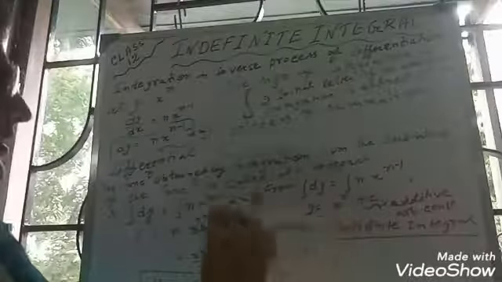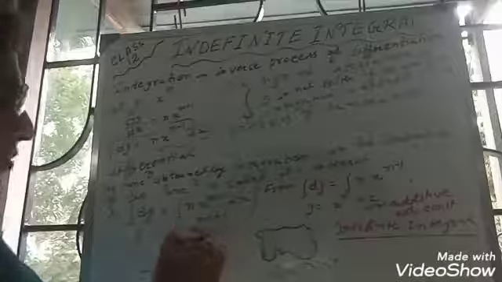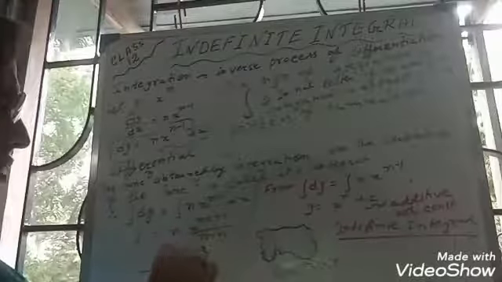Now from integral dy is equal to n x to the power n minus 1, why do we get x to the power n? Already we have y is equal to x to the power n. N is the constant term, so we can take it out. Afterwards I am going to explain everything. X to the power n minus 1 plus 1 by n minus 1 plus 1, so we get x to the power n. Here we cannot write y is equal to only x to the power n. Y equals x to the power n plus c.